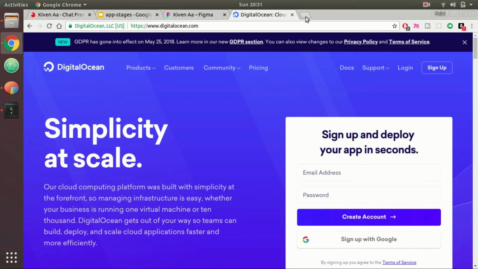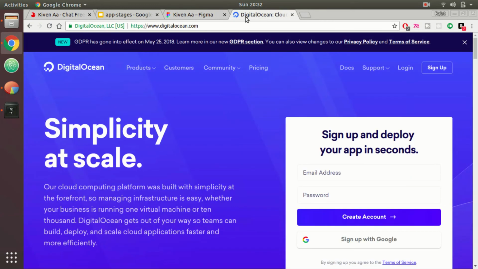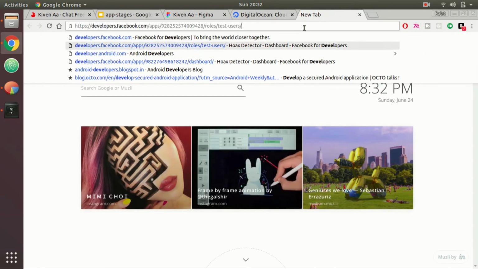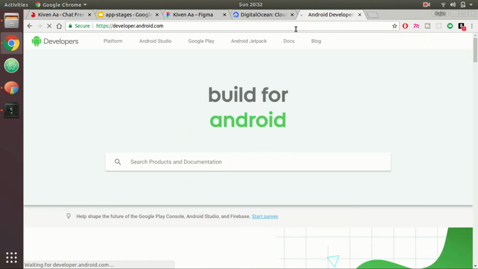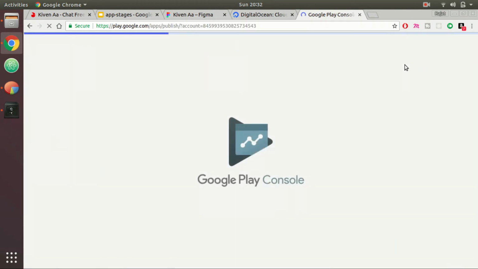Okay, now the website was deployed and ready, and I could forward other people to the website and they could use it in order to chat, but I still had to launch the Android application. For that, one has to go to developers.android.com, then to Google Play and launch the Google Play console.